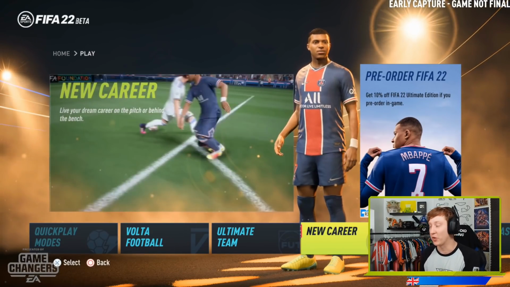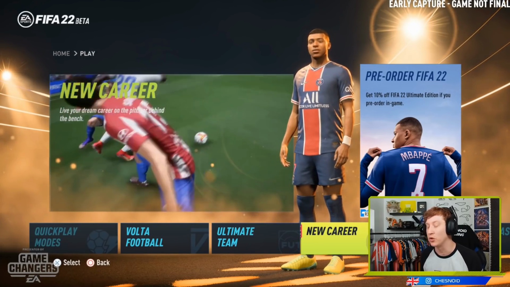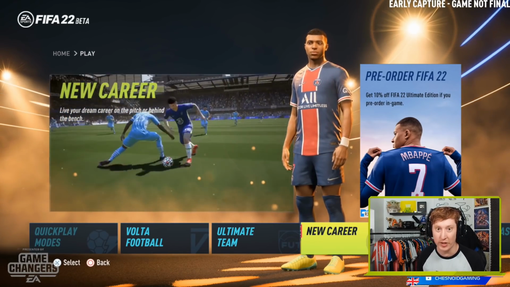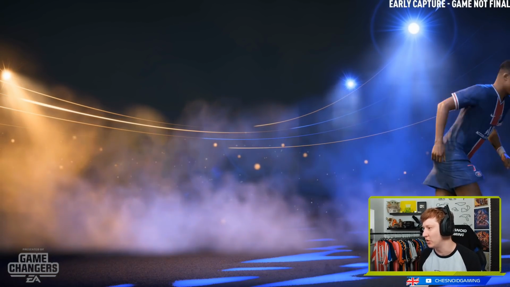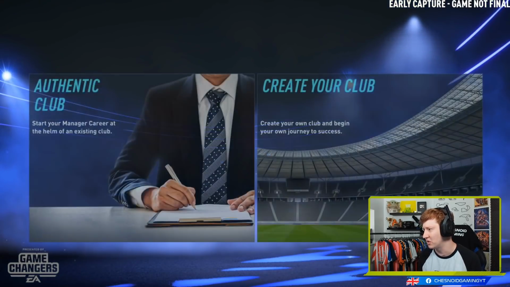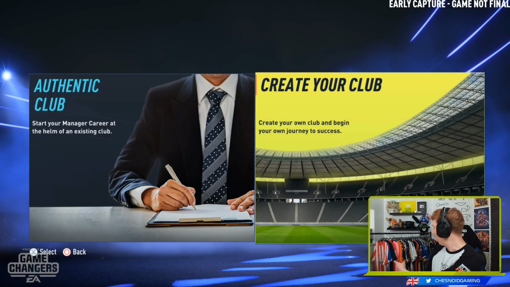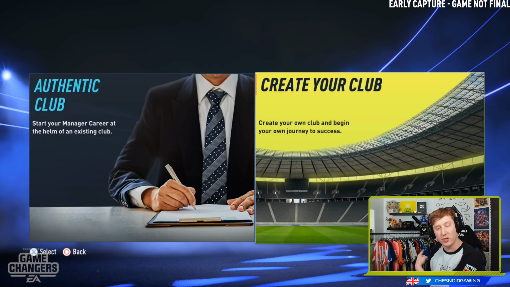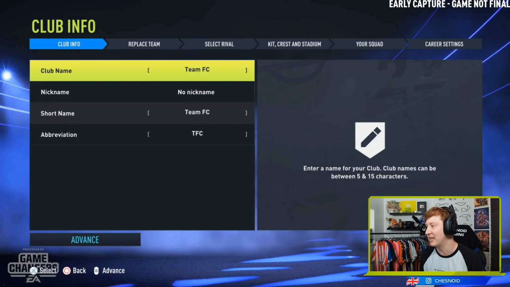You can see in the background the new animated menus for FIFA 22, of course, exclusive to the next generation of consoles. I'm recording here on PlayStation 5. So we'll be starting a new career. Not necessarily going to set up an individual manager here. We're just going to advance because it's not necessarily about me. It's about the club. Now, you'll see behind me all of the shirts that I've used in various different career modes in the club. But I can select my own kit, crest and stadium in this mode.